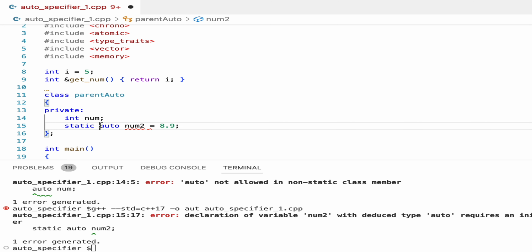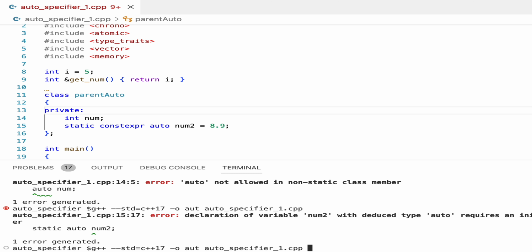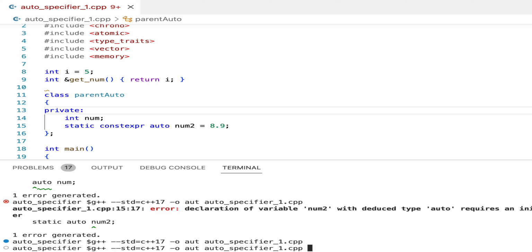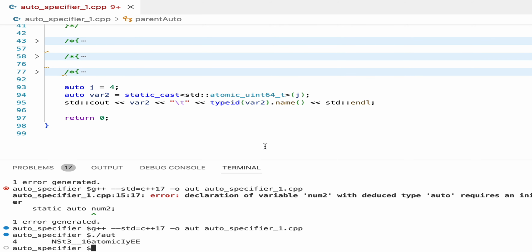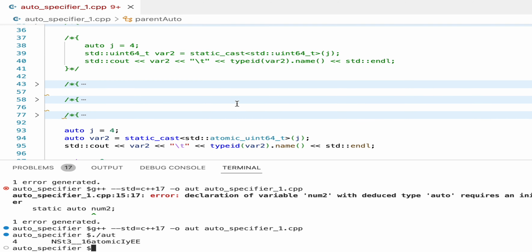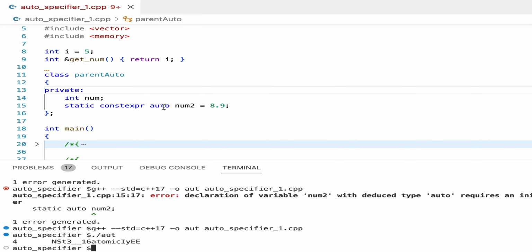So since it is double, I will use constexpr. Okay, it is getting compiled. This is the type of the other variable. Okay, let's ignore this. It is getting compiled.